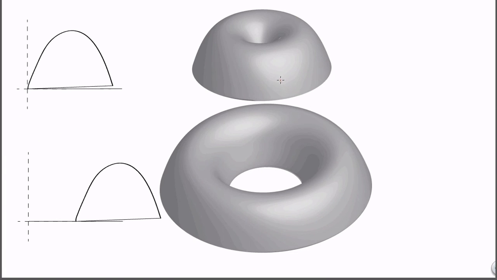Here's a shape we're going to see a lot of, and this is where the spin axis really matters. So here I just took an upside down parabola, centered right there. That's its vertex. And then I spun it around two different axes. First I spun it around this axis. And you can see that because the axis actually touches the region right here, what we got was a bundt cake with no hole in the middle. If you looked at a top view of this thing, there is no hole down the middle.